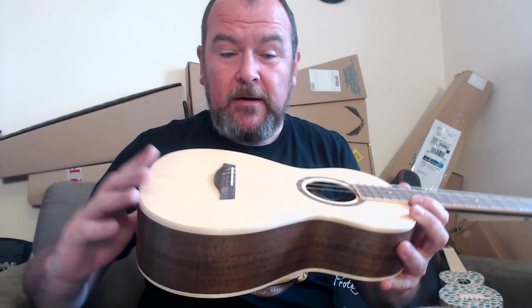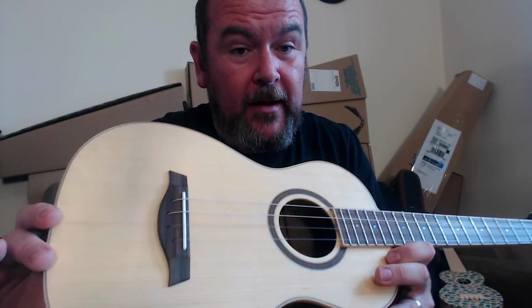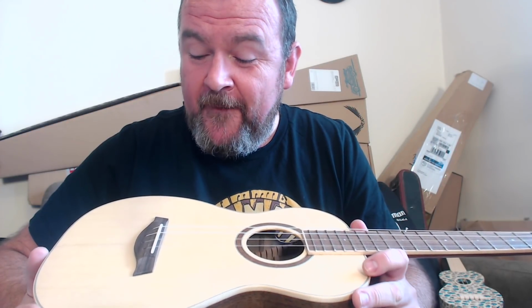The bridge is made of rosewood. It's a through body design, which I'm seeing more of, and I like those. People seem to think they're complicated. They're not complicated at all. I'm afraid the light's going all over here because this is so pale and the camera is focusing on the ukulele, so bear with me. And that's a bone saddle.